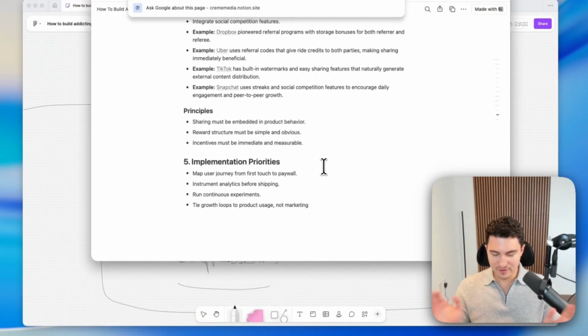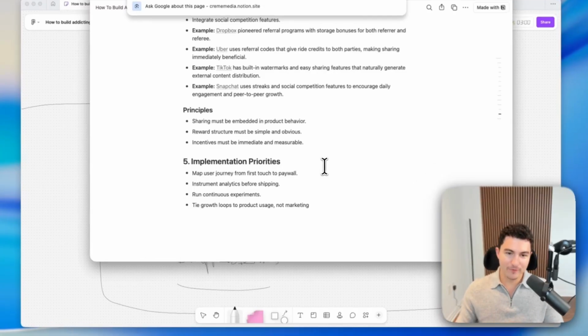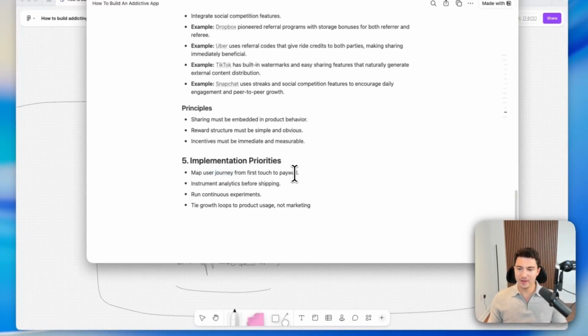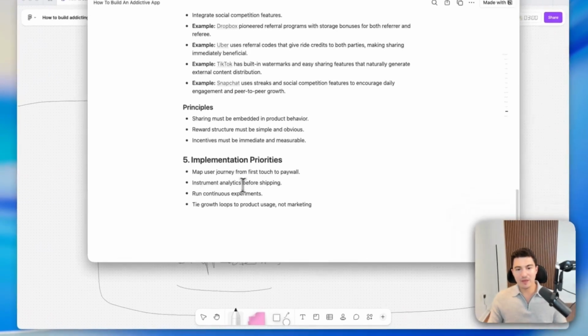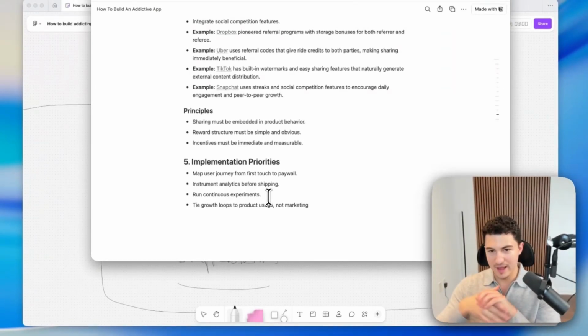So a couple of things to implement right off the bat. The first is you want to map out your user journey. You want to clearly define what the user is going to do in that onboarding experience to get them to then come to the paywall experience. You want to make sure that we install the analytics tools that we spoke about so you can track that. You want to continue to run experiments, right? Split testing different onboardings, different pricing pages, different first dashboard experiences. All these things are super important to seeing what works best.